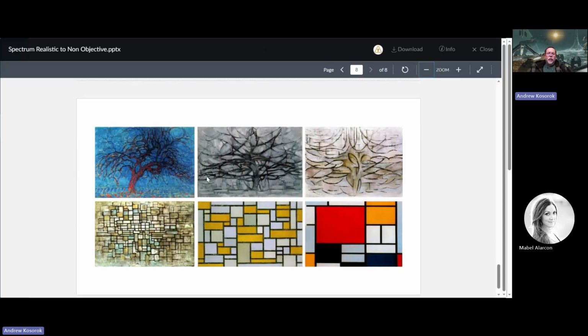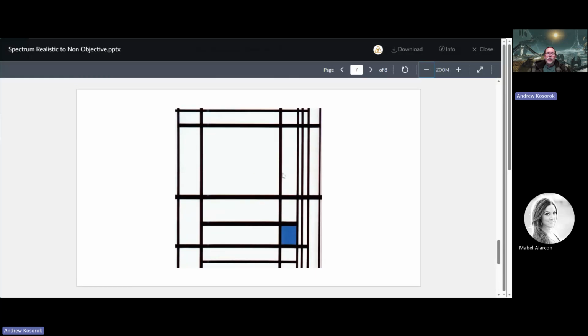These are all painted over a span of about 40 years by Piet Mondrian. He was an abstract expressionist. He loved impressionism and expressionism. And I'm sorry, not an abstract expressionist. He was an impressionist and an expressionist. I'm not showing any of his impressionist paintings, but all six of these are of a tree. And this is how he developed into this kind of a landscape.